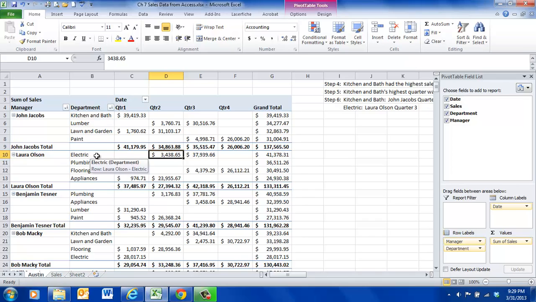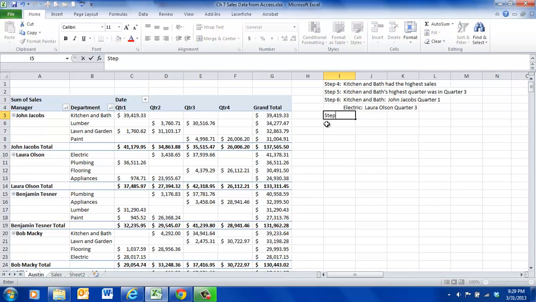So the final question, and this is how you should leave your table, it's the final step of rearranging the pivot table, and we'll just do that. Step 7, it's kind of the same result. We can see that John Jacobs should be the manager for kitchen and bath.